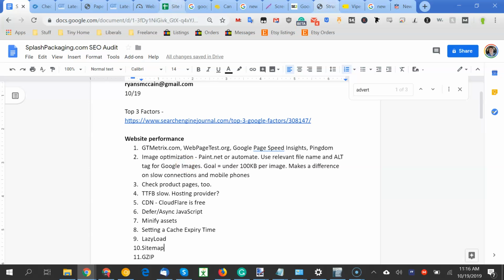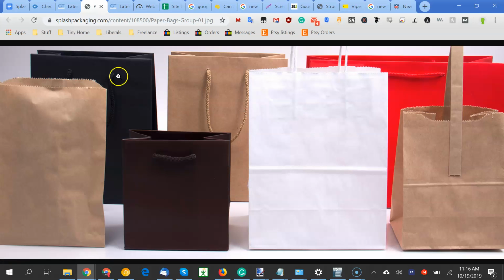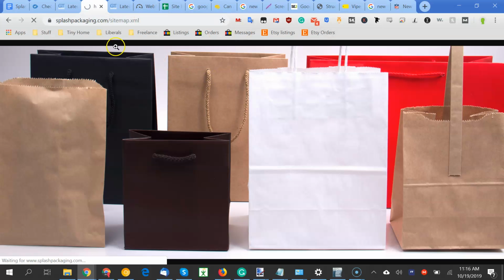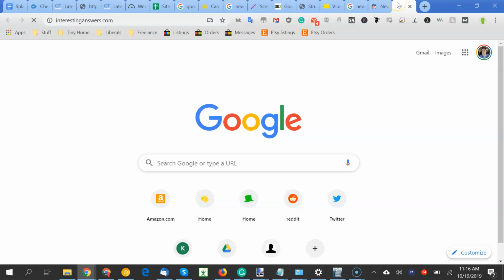And you don't have a sitemap, which I found interesting. Sitemaps are what websites use to know what's on your website. Generally, it's called sitemap.xml, and you don't have anything. And if it's called something else, normally you put it in robots.txt and you'll have a little sitemap entry, but you don't have one.